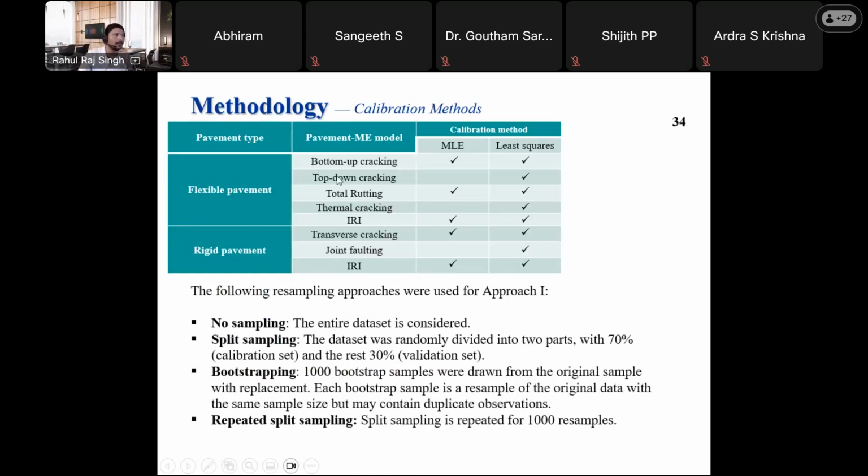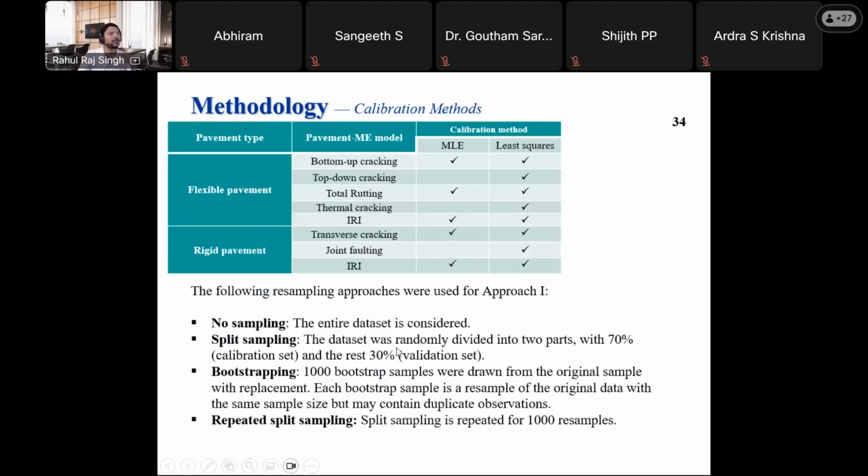For flexible pavement, we have 5 different models. For rigid, we have 3 different ones. These are the 5 models for which we used MLE, maximum likelihood estimation, and least squares we were able to do for all models. In this presentation, we are only going to discuss these 5 models because we had results for both MLE and least squares. We'll also have a comparison.